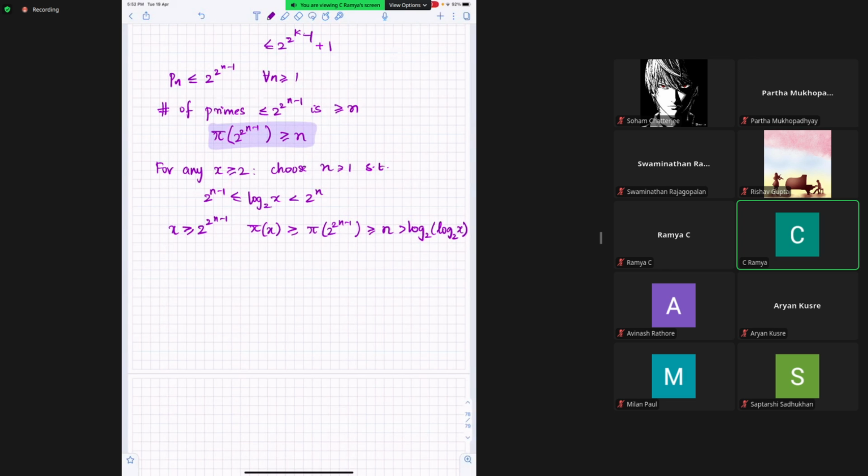Okay. So now I want to go back to this question that I was saying: if I give you a big number and ask you whether it's prime or composite, and so on. Suppose I give you a number and ask you to test whether this number is composite or not. So what are ways you could do this?